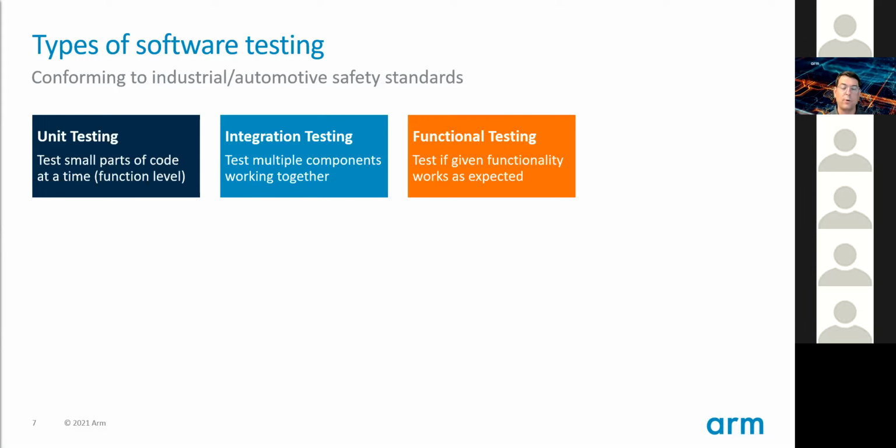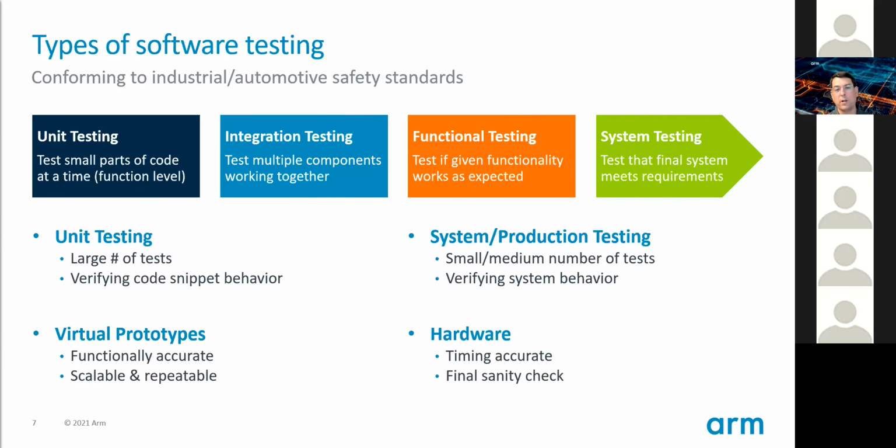Functional tests show if everything is working as expected, while the final system tests check if the design is meeting all the requirements. Here, functional models can help you a lot up to the functional testing phase. If you create a virtual prototype, you can shift left your testing early in the design phase and use computing power to scale the tests to your needs, as all the instances are a repetition of the same underlying model. Only the final system test, which needs to be timing accurate, is required to run on the actual hardware to detect, for example, race conditions.